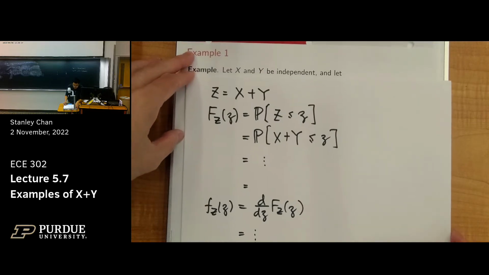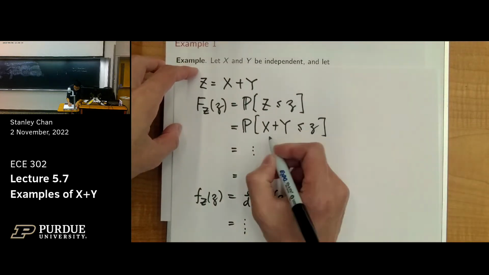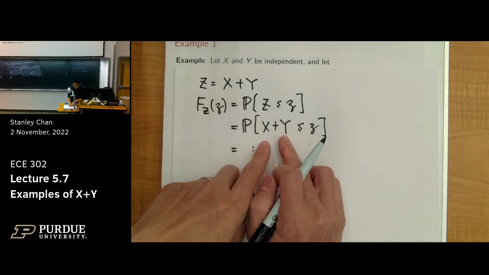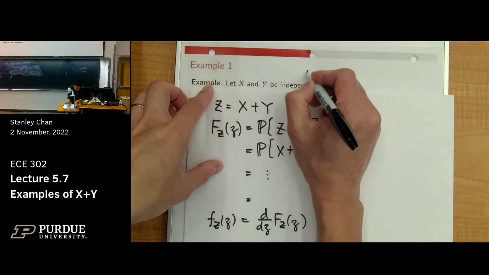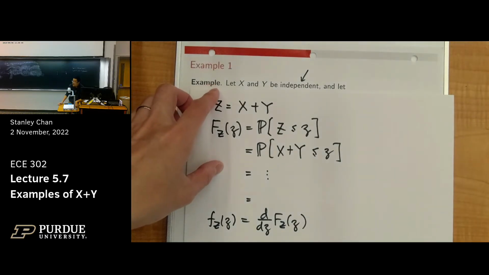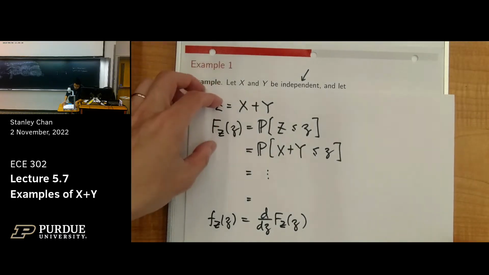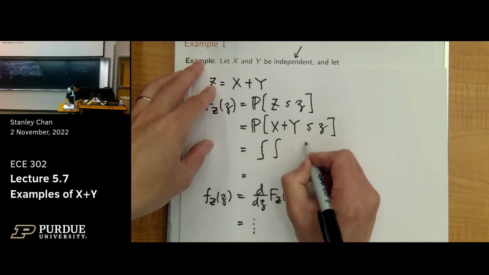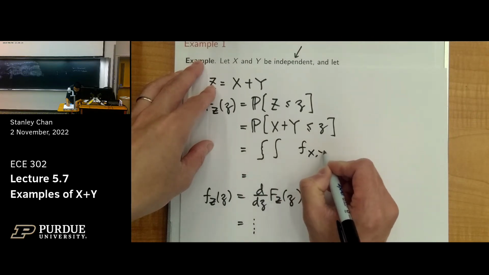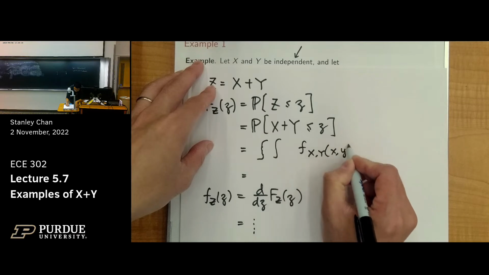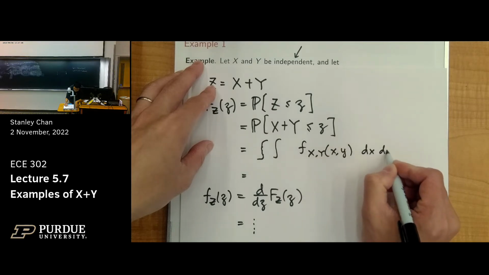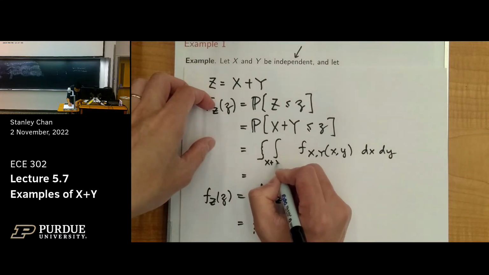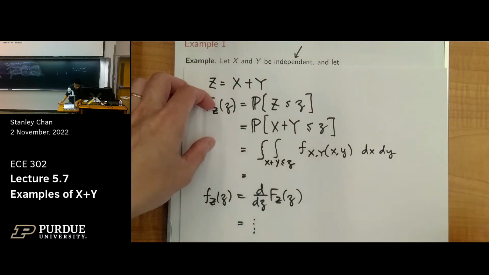So what would be a generic formula? Well, the generic formula here is that you want to calculate the probability of this pair of random variables, and by definition of this problem, they're independent, which is a good deal. So what do I mean? Well, you need to integrate this joint distribution of X, Y, dx and dy over a set. The set is that X plus Y is less than z.